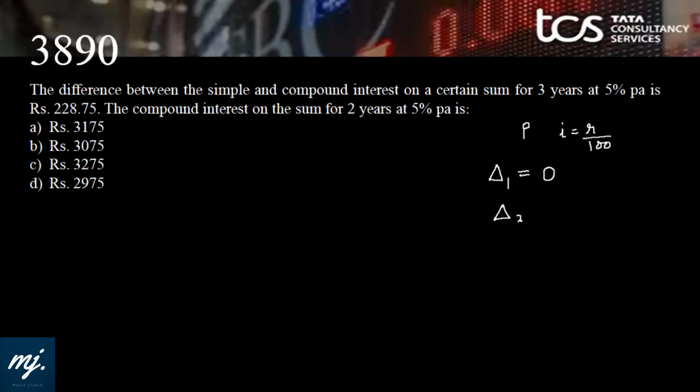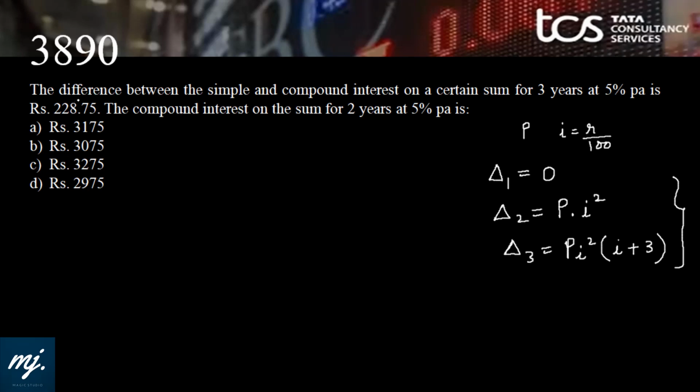If the money is invested for 2 years, then to calculate the difference we use the simple formula P into I square. P I square would be the difference between CI and SI for 2 years, and for 3 years it would be P into I square into (I + 3). These are the basic two formulas which are readily used for 2 years and 3 years difference between simple interest and compound interest, that we would be using here also.